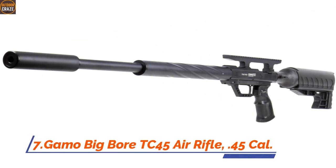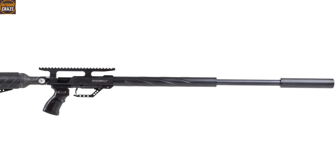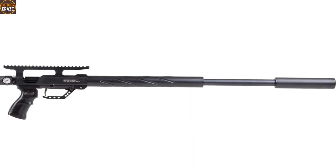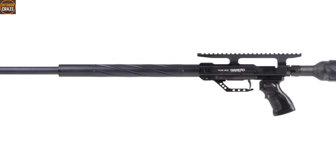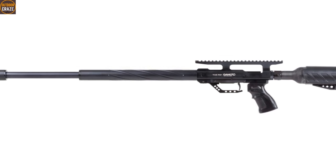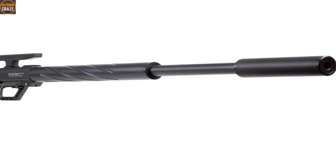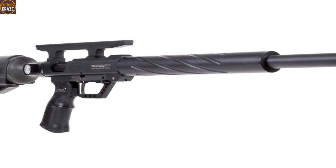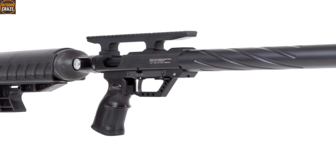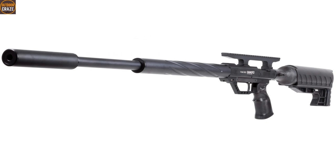Number 7. Gamo Big Bore TC-45 Air Rifle .45 caliber. Gamo TC-45 is a PCP hunter air rifle. It is a reliable outfit for taking down medium to large game. The air rifle is powered by a 480cc easily removable cylinder and can shoot between 10 to 40 rounds depending on the projectiles being used. Moreover, Gamo TC-45 also boasts a rubber coated polymer stock that's effortless to handle. You get a tactical Picatinny rail for scope attachment plus set your trigger pull to the preferred settings thanks to the adjustable two-stage trigger. The gun uses an innovative underlever cocking system. The grooved and textured AR-style grip will make your life on the air rifle very enjoyable. Pros are innovative design, interchangeable grip, and ammo flexibility. Con is a bit loud. Overall, it's a rifle with plenty of features to offer.